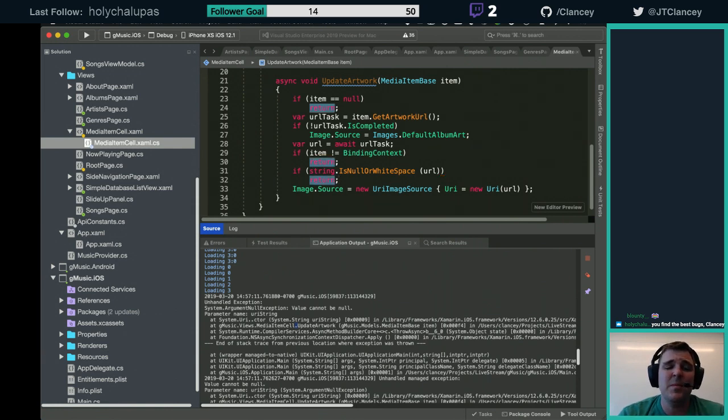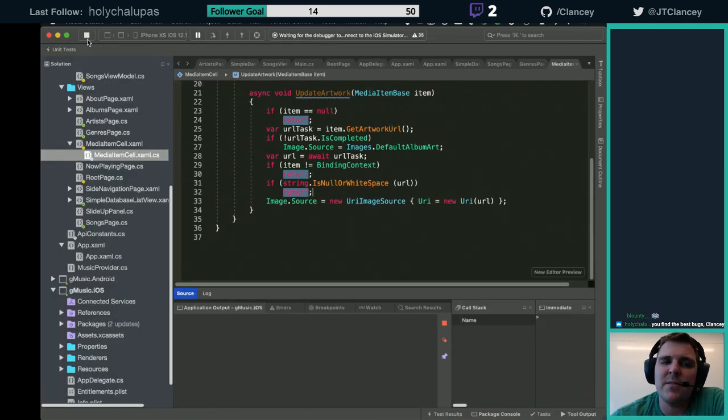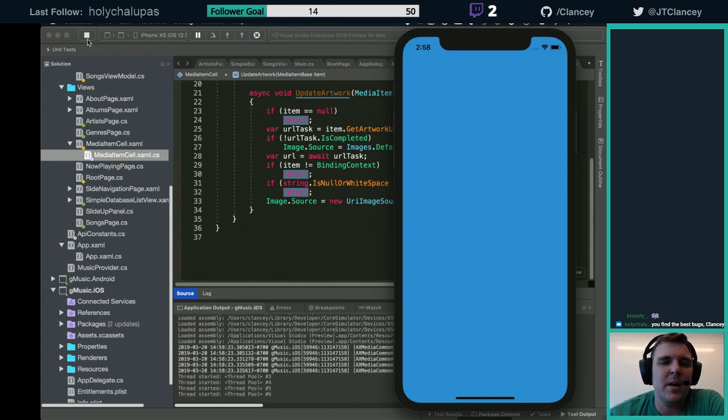Problem is, I did not implement the artwork stuff for genres. For genres, I do things differently. Artists get their artwork, genres don't have it. What I've done in the past is grab the top last four, or just grab four of the icons from inside the playlist or any of the combined things, and then do a fancy artwork with multiples. So maybe I'll do that. Maybe I'll just grab the first one. I don't know what I'm feeling like doing. I like having the multiples because it shows it's a collection, but that gets tricky and I can't use that same view cell. I have to do something fancy, so maybe I'll be creating another one.